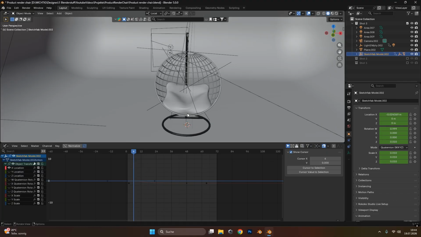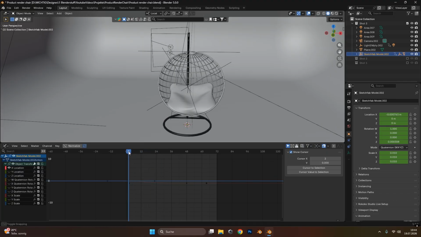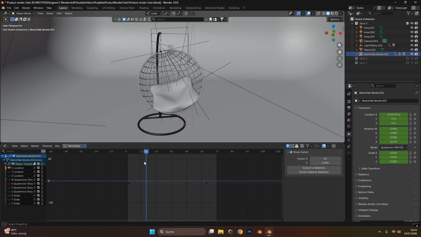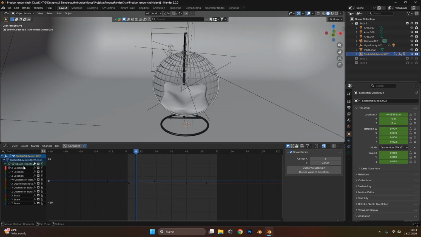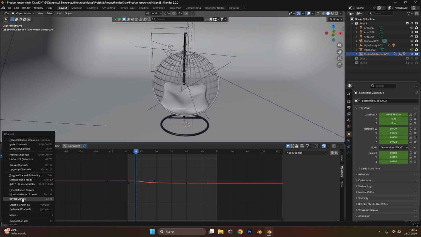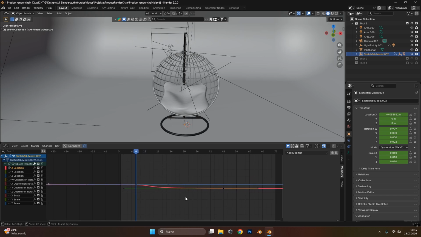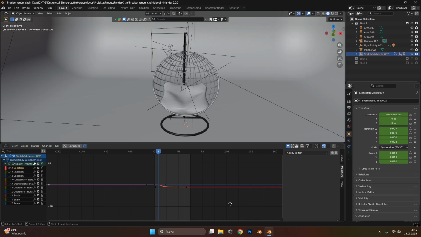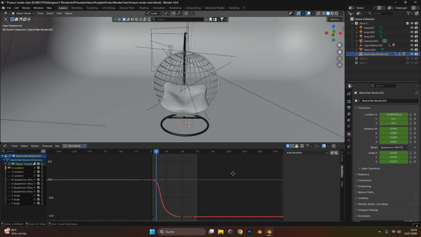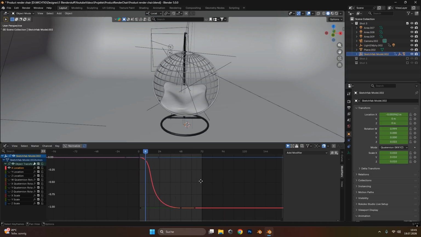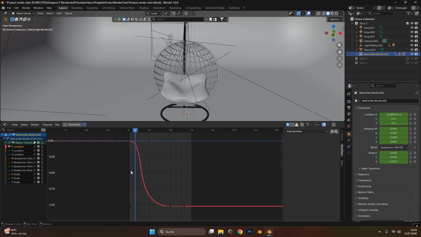So that it doesn't just look boring from left to right and has more of a swoosh animation, so it's slow, then fast and slow again, we can use the graph editor for this. Select the location you want to target, right click and choose hide unselected curves, so we can only focus on this curve right here. And if you press Control and click the middle mouse button, you can transform it to a setup like this, so we have more control and see better what's going on in the graph.